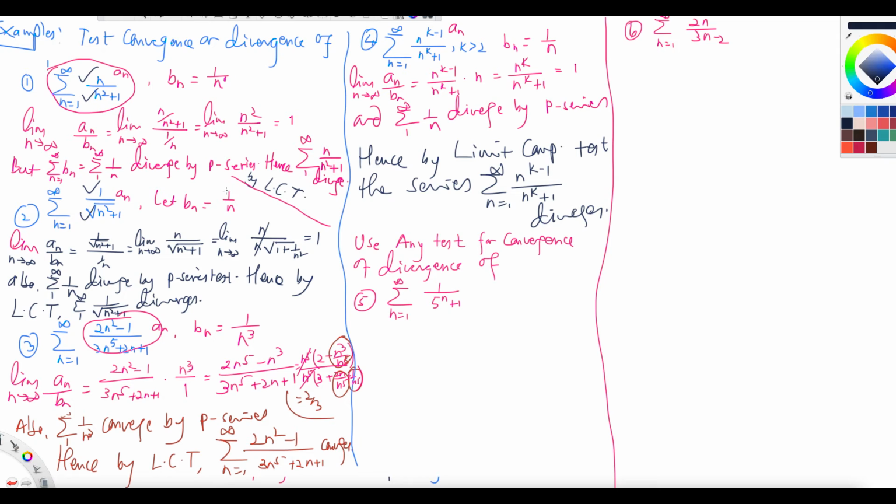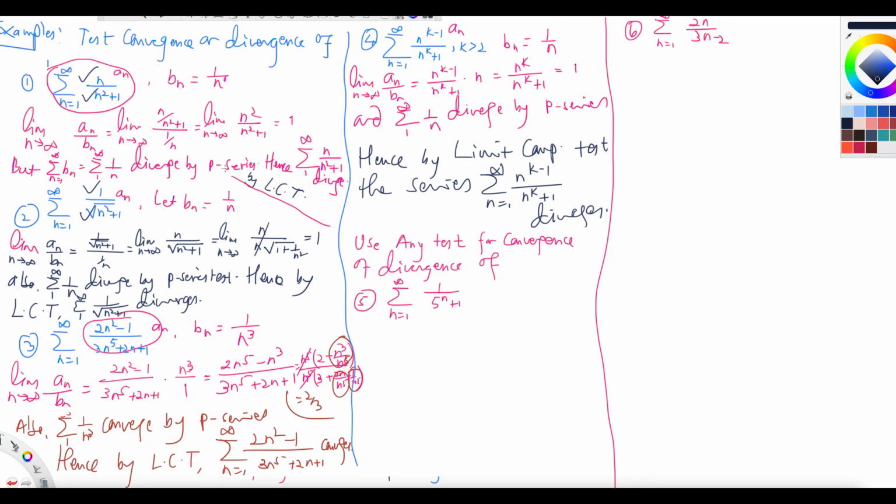Okay, so far we learned the nth term divergence test, geometric series test, p series test, telescoping series test, integral test, comparison test, and limit comparison test. That's that many tests we learned so far. Now in the exam you can use any test you know, because some problems can be done using more than one test, more than one formula. Some problems are easier with one test than the other. It depends on the nature of the problem.